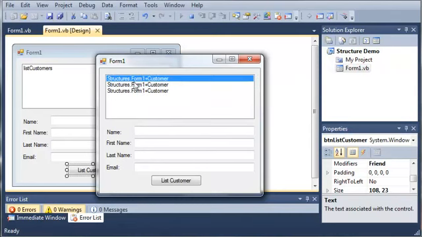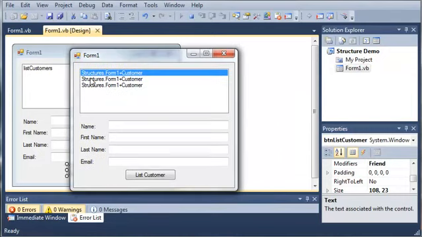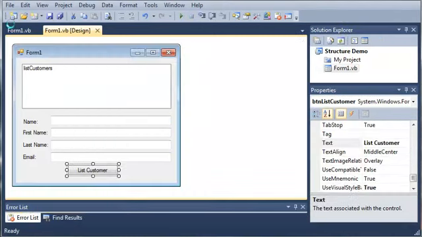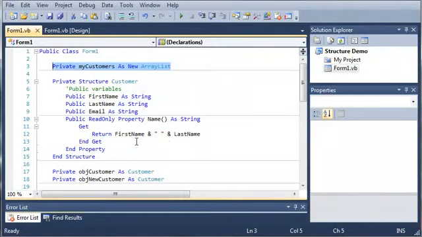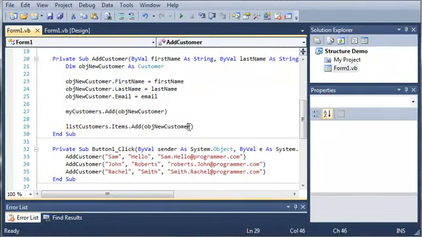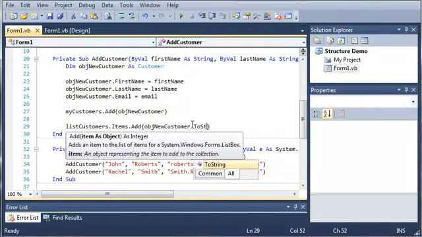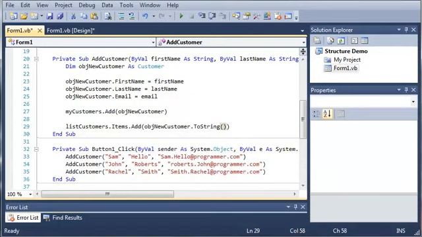So structures is our project, form1 is the class, and then customer is the object type. So what we're going to need to do is override the toString method here.